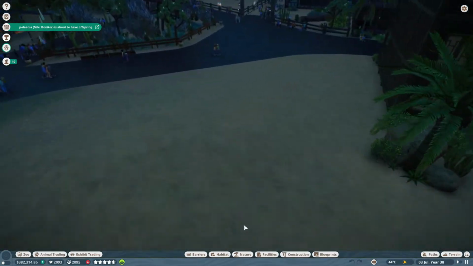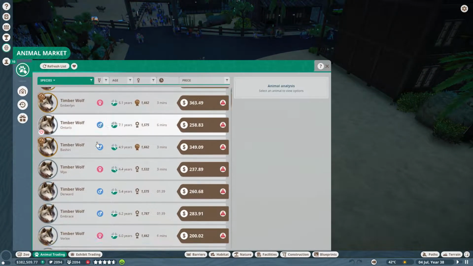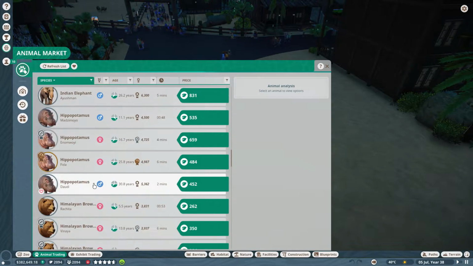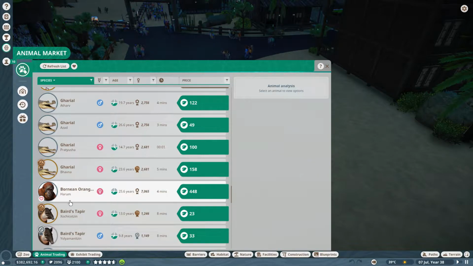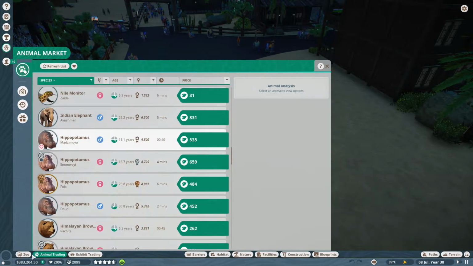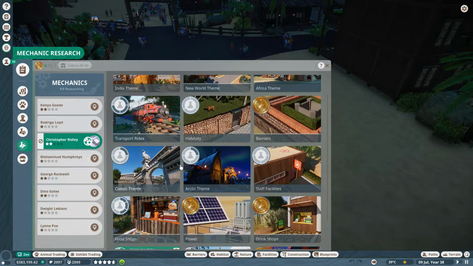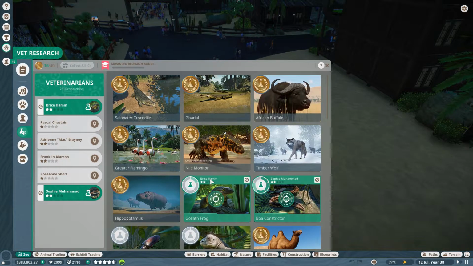Okay then. So the first thing that I want to do is let's check out what we have. We have the red panda, or we have bears. We have the orang-utan, which is troublesome that I don't have many. Let's see how the research is already. Level 1 has been completed. 15 items, 20 items. So let's just let this dude do the research on that one.